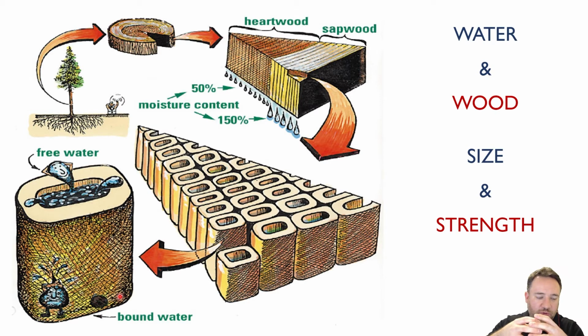Those walls can only accept so much water before they become completely saturated. Once any more water goes into the wood beyond that, then instead of going into the cell walls as bound water, it goes inside the holes inside the cells as free water. So those are the two different ways. One is the free water, that's just water sitting inside the holes in the cells, and the other is bound water, which is water that's actually bound within the cell wall, soaking it up like a sponge.